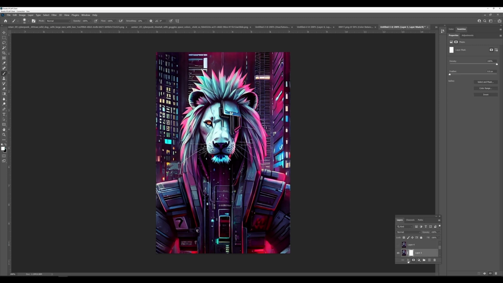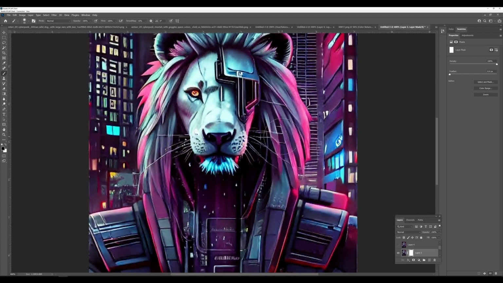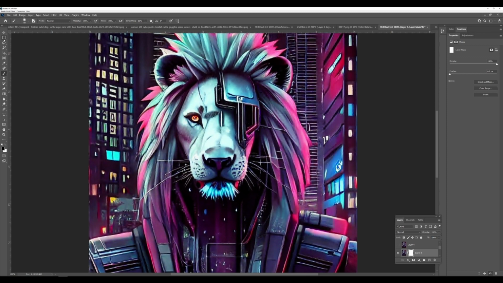I'm gonna add a mask. There's a lot going on here. I really only want the eye patch from here. So let's do that. And I'm gonna do that by using the polygonal tool this time, grabbing this thing, dragging it down. I'm gonna grab a little bit of the shadow to help blend this in. It doesn't have to be perfect.